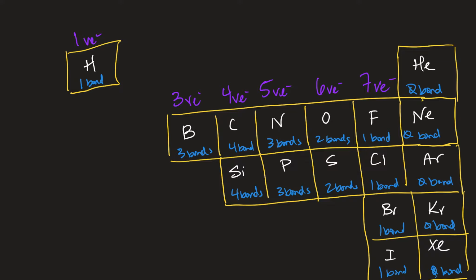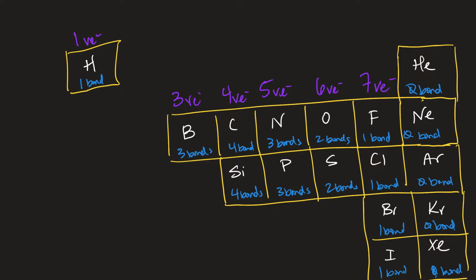What I want to highlight is that, based on the periodic table, you can quickly figure out how many valence electrons a particular atom has. We're going to focus on the nonmetals because we're talking about covalent compounds. Up here you see how many valence electrons these atoms have. Hydrogen has 1 valence electron, the carbon group has 4, the oxygen group has 6, the halogens have 7, and the noble gases have 8, with helium being the exception.